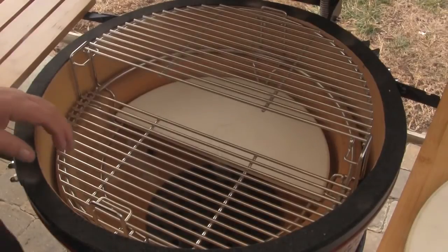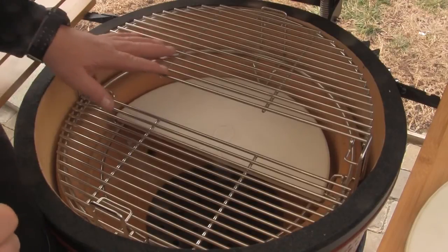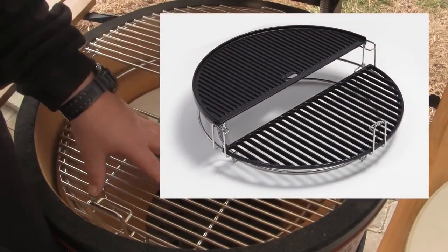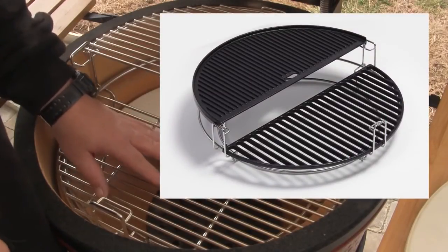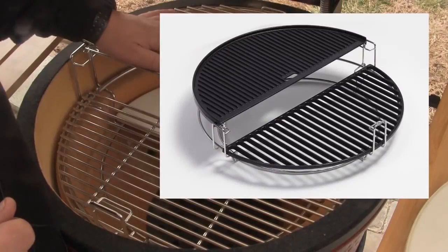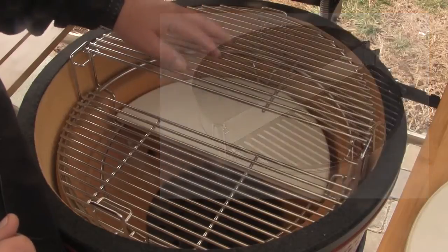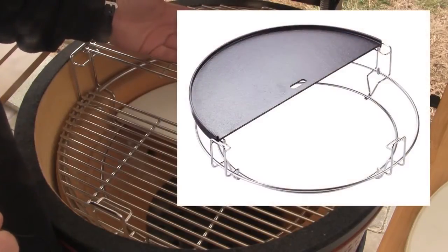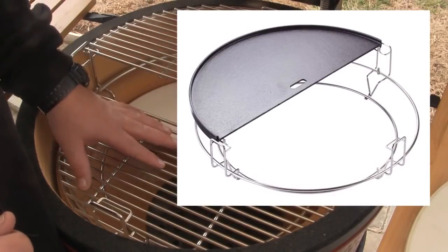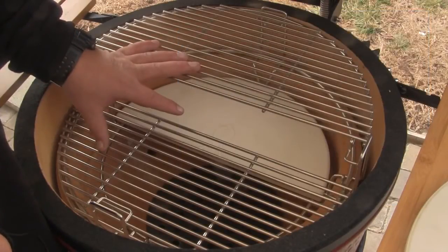Kamado Joe offers several other additional accessory items for this Divide and Conquer flexible cooking system. The first options are a cast iron Halfmoon grate for searing steaks or grilling anything that you'd like to put some of those steakhouse quality grill marks on. They also offer a Halfmoon griddle, a cast iron griddle that is reversible. It's got ridges on one side and it's flat on the other side for searing or cooking anything that you would want to cook on a flat top. These cast iron options will further expand the abilities of the Divide and Conquer flexible cooking system.